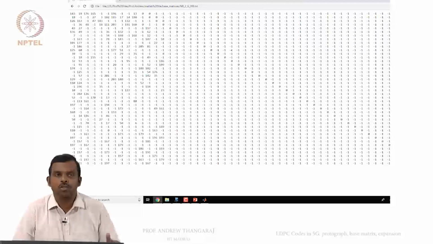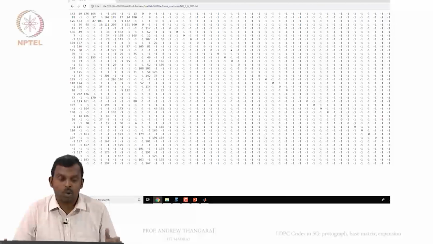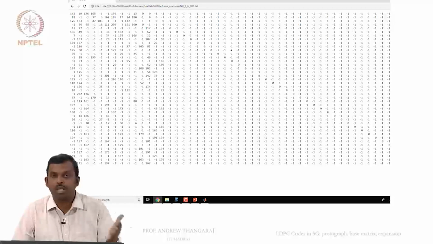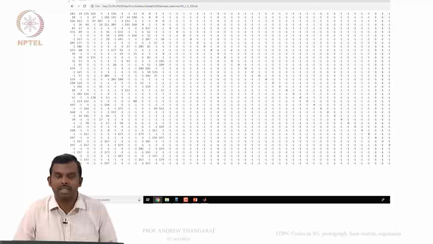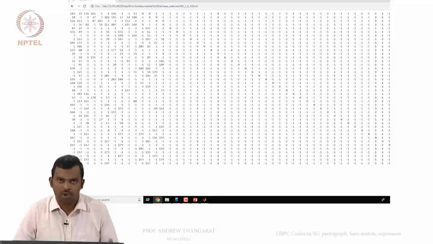Okay, so the main focus of this course is on building decoders for these codes. Like I said, how do you make a decoder? How do you describe and write down code, MATLAB code for a decoder for these kind of parity check matrices? Like I said, this is just specification of the parity check matrix. From here, how do you build a decoder? So that's going to be the main challenge as far as this course is concerned, and let's focus on that mostly, instead of worrying about how to create the base matrices.